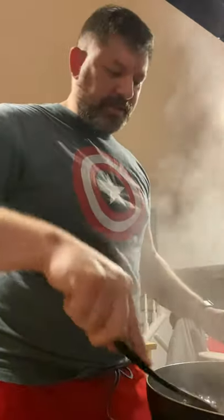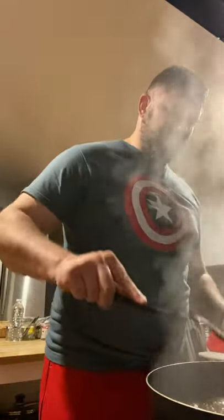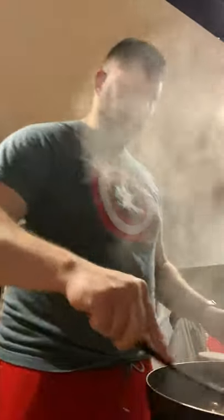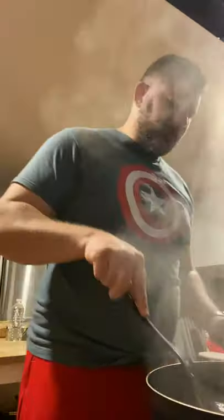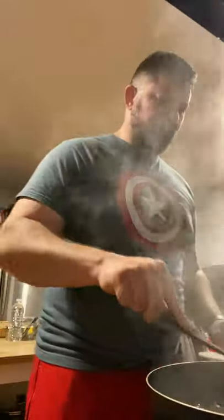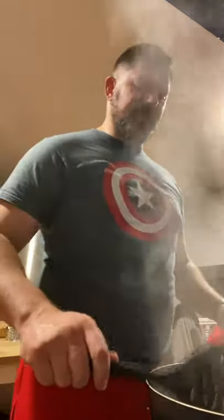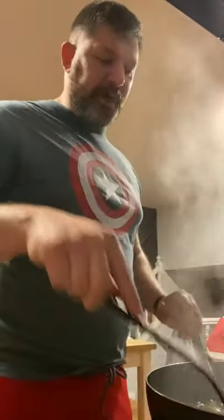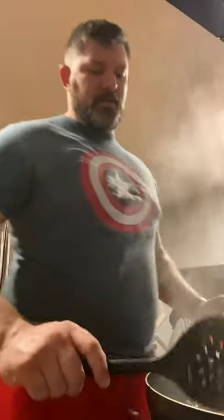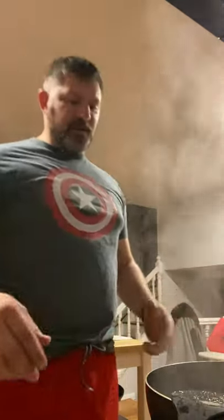So the sauce is getting rather thick now. Starting to thicken up really nicely. Give it a little bit more time. Kind of made a little bit more than expected. Had some guests, I was like, you know, what can I make that's quick, fast? If it wasn't this much in proportion, this would probably be done.